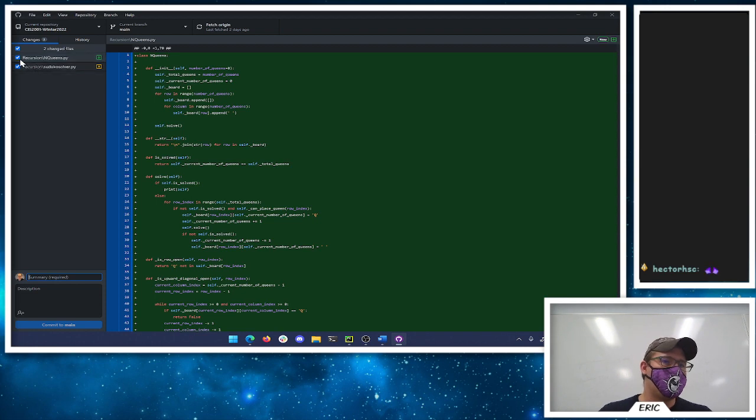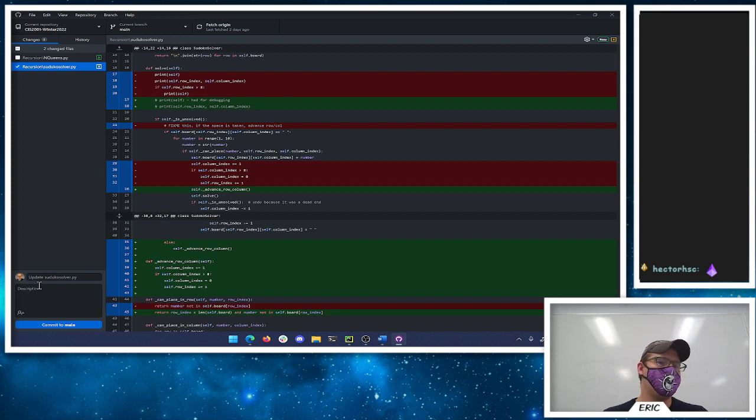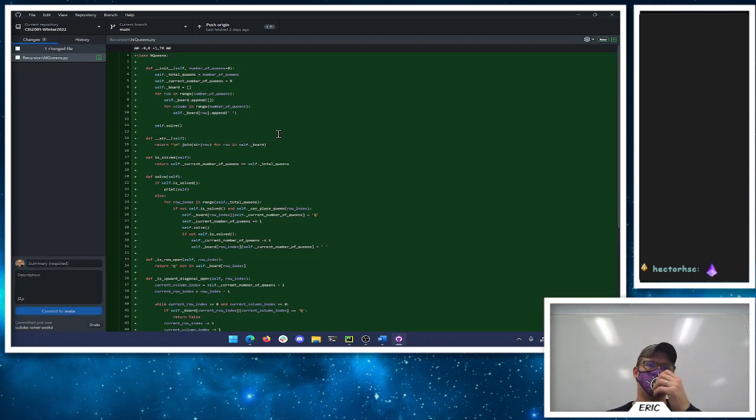I'm going to commit these one at a time. So here's Sudoku solved. You can pick just one item to commit at a time here, if you want. It says Sudoku solver works. If you care about the commit history, it doesn't really matter, but as you look back at a repository, you can see individual commits, and you can look at the commit name and see what changed there. So if you can isolate your changes, that's generally a good thing to do. It doesn't have to be a unit of work per commit, or just, hey, every hour we're going to make a commit, that's fine too. Whatever your process is. So this is nqueens works.